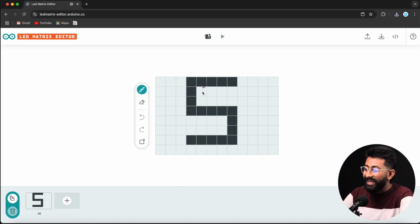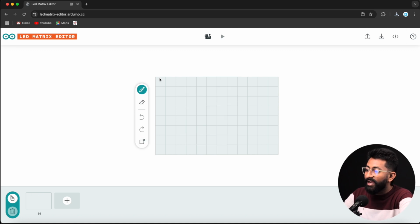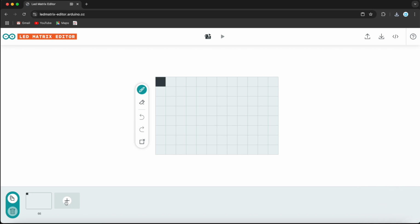And there's one more very interesting thing, which is animation. So you can not only create a static image or static icon, rather you can animate it as well, frame by frame. Let me show you how we can do that. So first of all, I'll clear it, and now let's try to create an animation. So I'll first create a dot here, then I'll click on the plus icon, create 2 dots, click on plus icon once again, 3 dots.